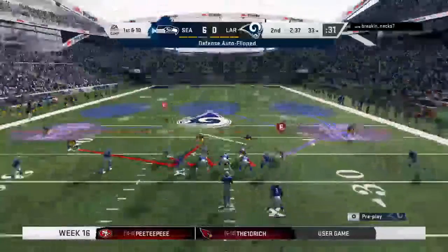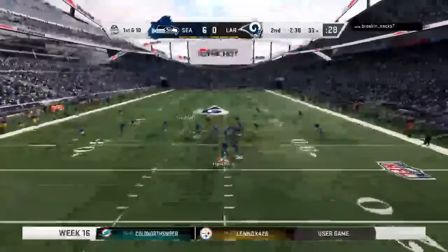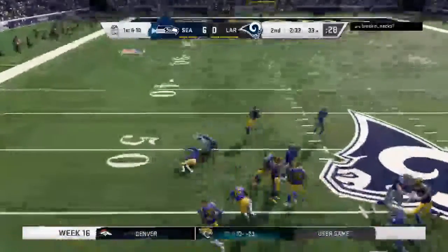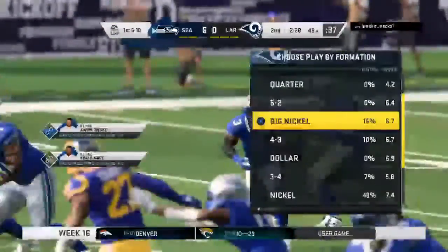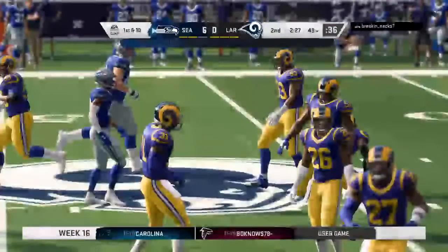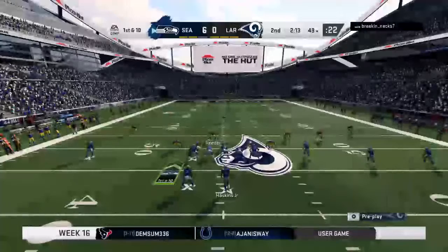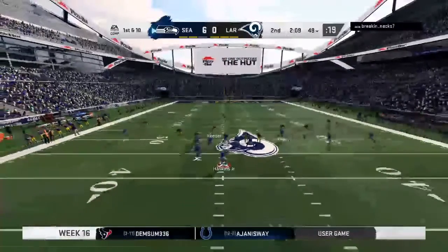Coming to the line here to begin their next drive, the Seahawks offense. Now they're about to come up on drive number 4, but so far just 2 field goals on drives 1 through 3. Wondering if the head coach has talked with his offensive coordinator and said, look, let's go ahead and press this a little bit. I'm giving you 4 downs on just about every occasion to try and get this offense kick-started and have it culminate in touchdowns. You know, maybe something to press it a little bit. This might be the case.